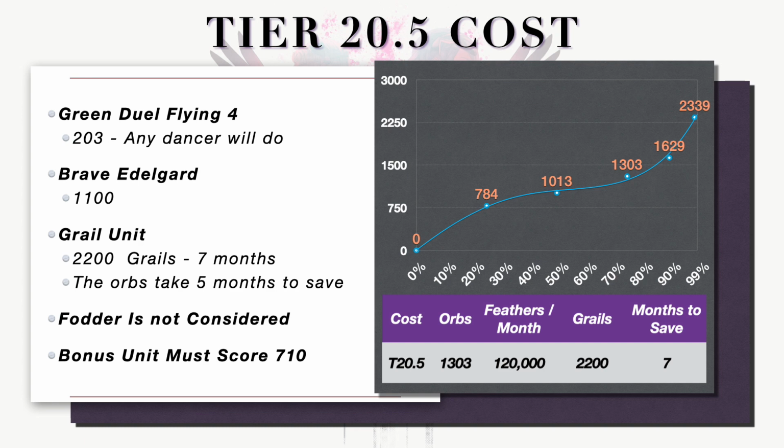Brave Edelgard again, 1100. Grail units, you have 2,200, which actually takes 7 months to earn. That's the driver here, believe it or not. I looked at summoning one of the 4 stars, but I mean, that bumps up your time by about 2 months as well. Right now, we're looking at an orb cost of 5 months worth of orbs and a grail cost of 7 months. So, I mean, yeah, this is the way I would go because it gives you extra orbs through those next couple of months to spend and splurge, and I like splurges.